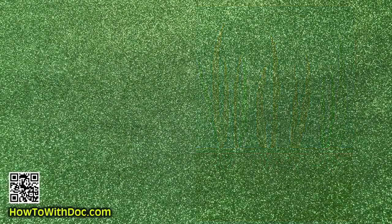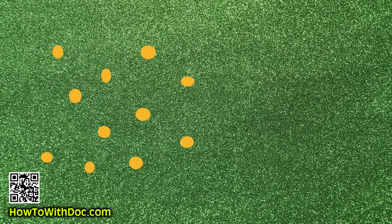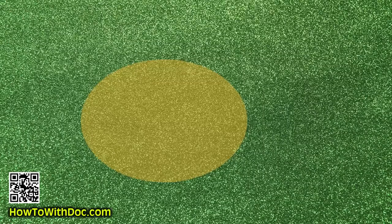Now let's take a look at some patterns. Here's your lawn on grubs — this is typically what we see. When I see larger circles like six inches to 18 inches scattered around, it's almost always grub damage. The roots are dying, they've been eaten. If you start to see little tiny spots, that's typically a fungus, something like dollar spot — and that may be what's going on in my yard right now. If I see a mix of larger and smaller, it's probably a mix of grubs and fungus. If you start to see larger circle patterns, that's going to be typically a brown patch, which we've dealt with on our front yard for years. These circles can be quite large — two to four feet round or oval shaped.